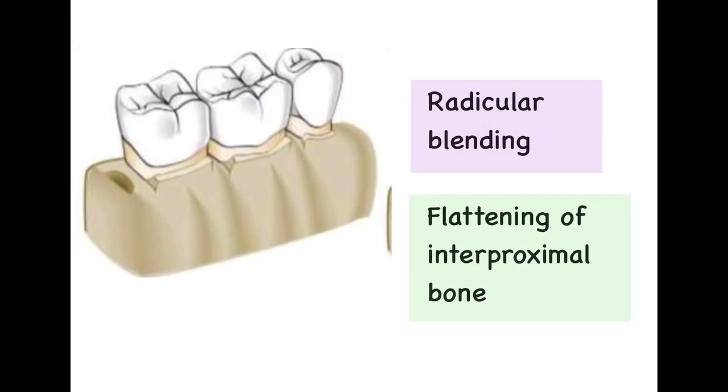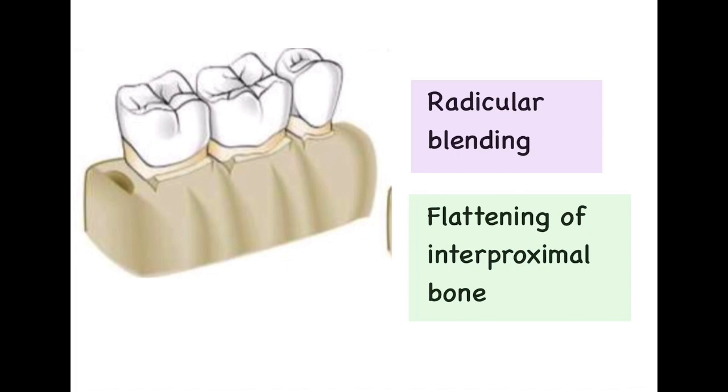Once we have put those vertical grooves within the bone, our next step would be radicular blending. That is, we need to blend all those grooves which we have created. We need to flatten them out, even them out. This step is known as radicular blending, right? It is not bending, it's blending. That means we are blending all the portions where we have created the grooves, so that the whole of the bone is in the same plane, right?